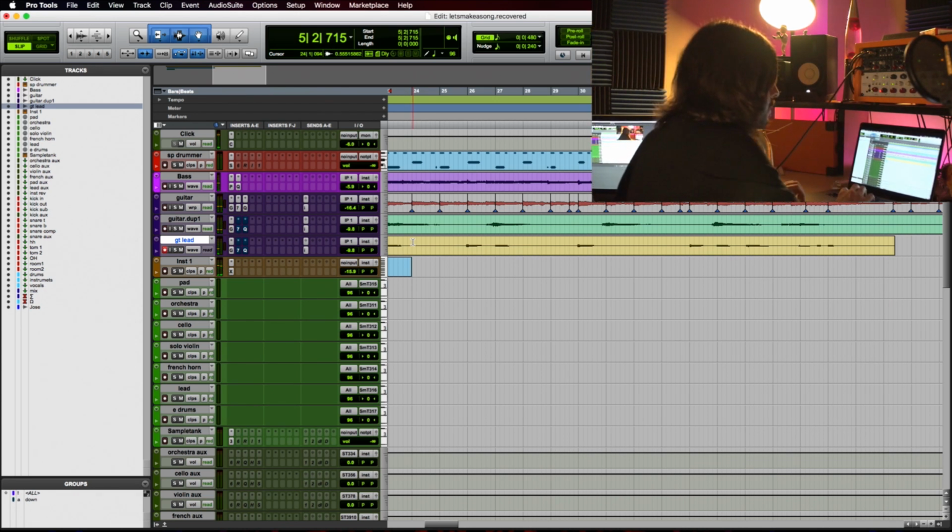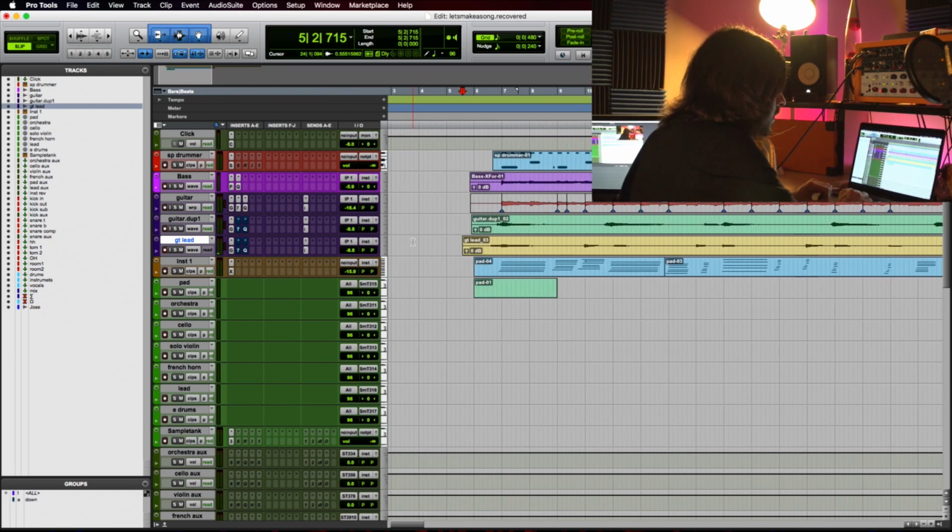I'm using this. I might keep some of it, but I'm using it more to listen back to something that I can change the tone to.